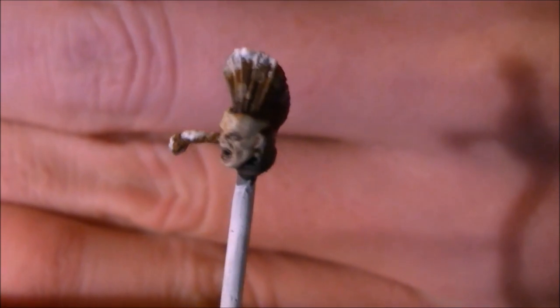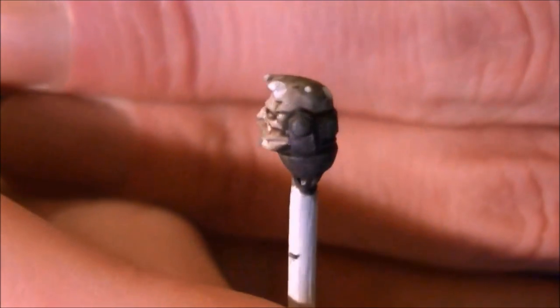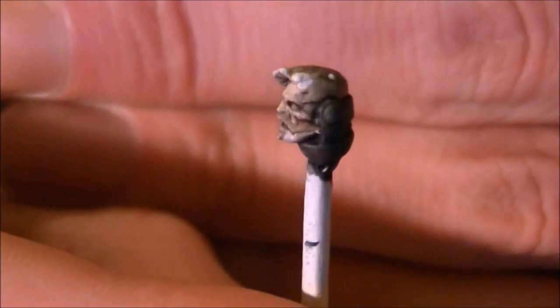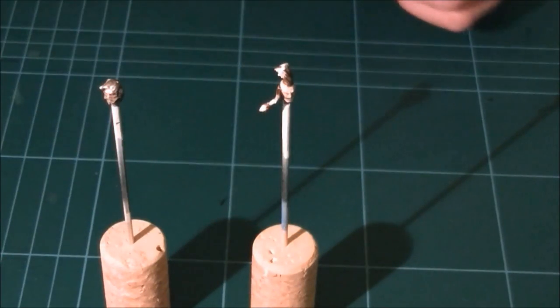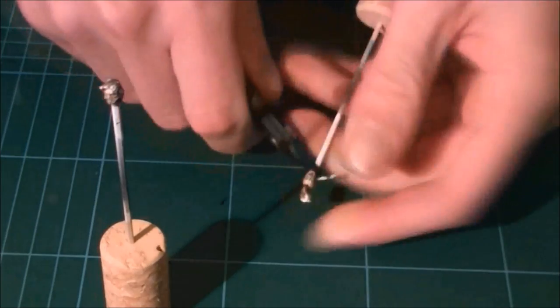Just give it a few minutes to dry, and there you go. This is the Blue Peter part, so here's one I made earlier. This one simply joins the other one. Then you need to cut them off the sprue. I like to use toothpaste, just because it gives you a handle that keeps your fingers away from the paint on smaller components.